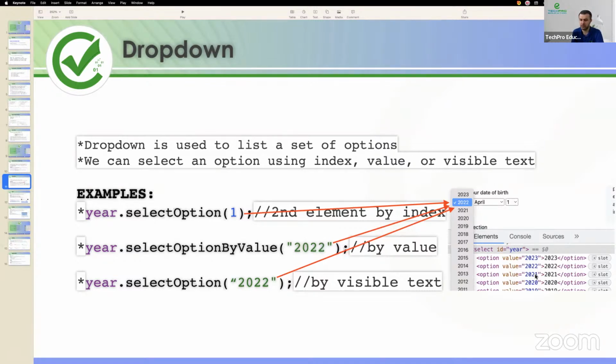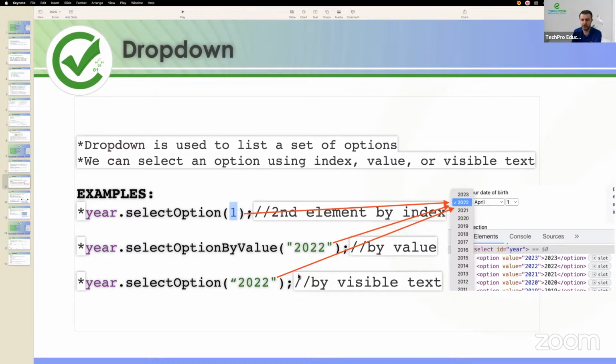But in Selenide, we don't need to create any Select class. The Selenide objects' methods can select the options without any Select class, so it is less work with Selenide. We just use selectOption. Either we can pass an integer or pass a string. If we use an integer with selectOption, it automatically understands that you are trying to use an index. And index starts at 0. For example, if you want to select the second option, we use index 1.